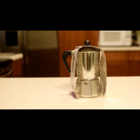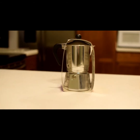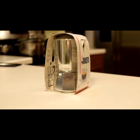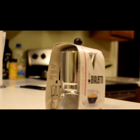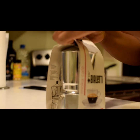or make cappuccinos and lattes, this is definitely a great household item to add to your collection without really breaking a buck or investing a lot in an espresso machine that can do a little bit more based on the pressure, the bars that it can produce. So if you're looking for something small and compact, this is definitely a must-have kitchen gadget to add in your household. So let's unravel the packaging and take a look inside.